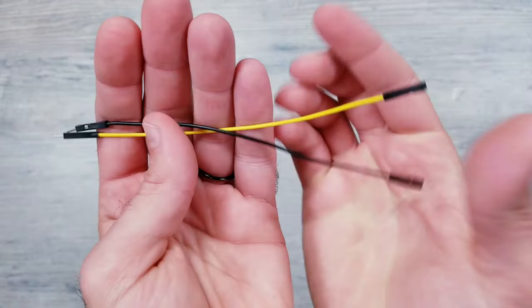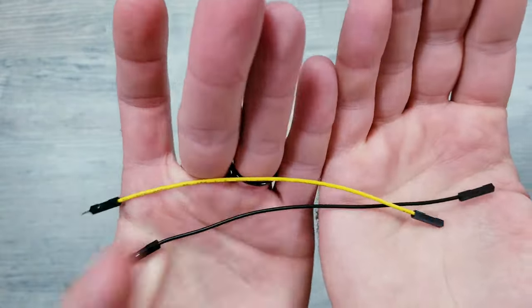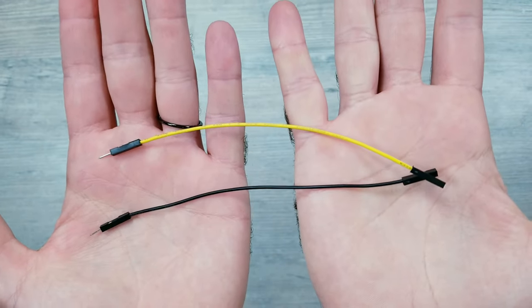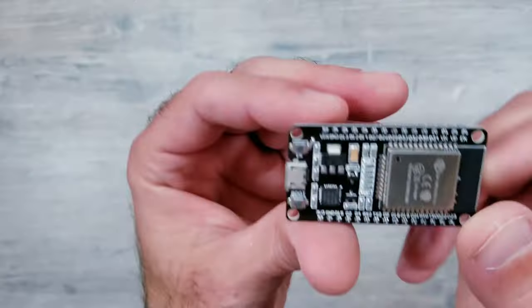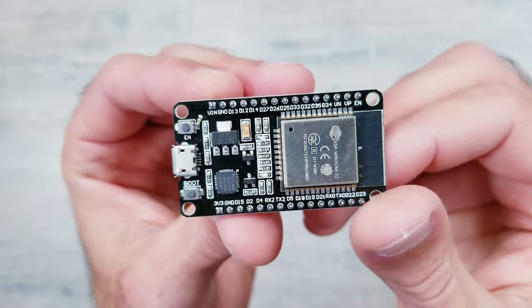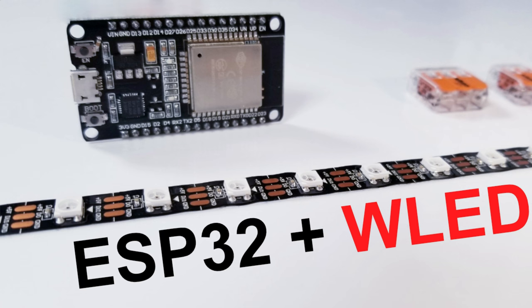Moving on, I recently found these thicker 20 gauge jumper wires on Amazon that have worked out great for a lot of previous projects. I'll need two of these that have one male and one female side. And as far as controlling the lights, I already have the awesome and free WLED program installed on this ESP32 board. Now I won't go into those easy steps since I already made a video going over that simple process that you can watch if interested.